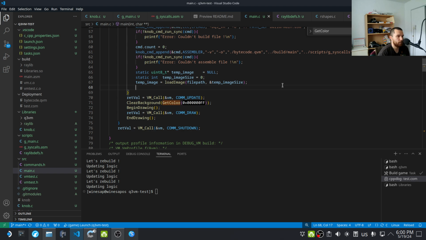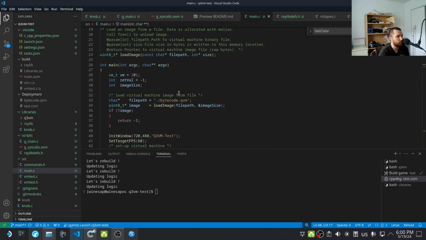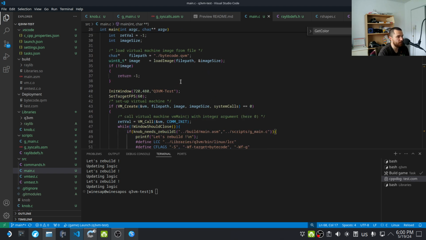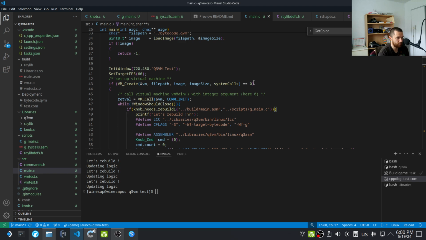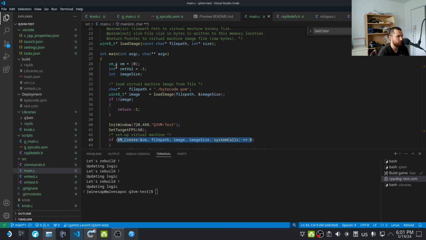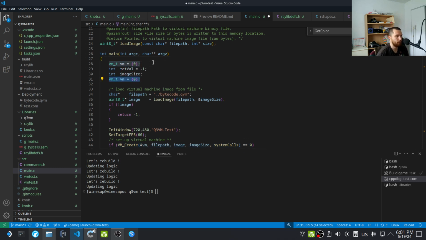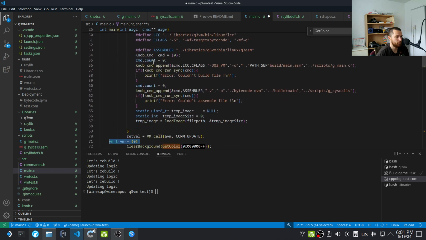So then we're going to load the image. And then we need to create a temp VM also. Let's call it static.